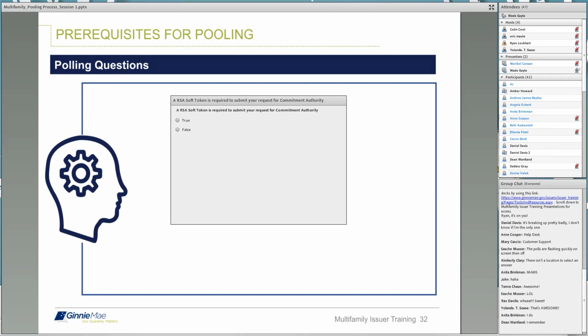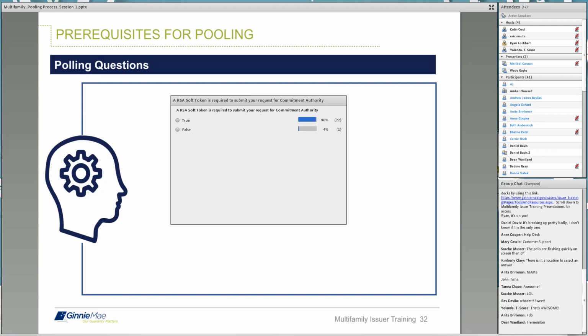Remember I said earlier on that page, there are two other applications that you use your RSA token to do the submission for. Commitment authority is one of them. So we have 22 responses, and one person is still saying that answer is false.